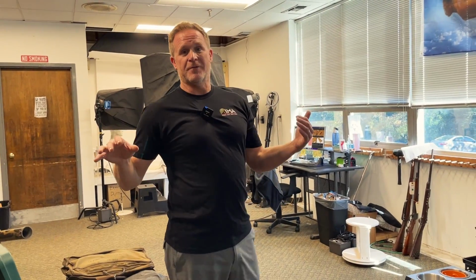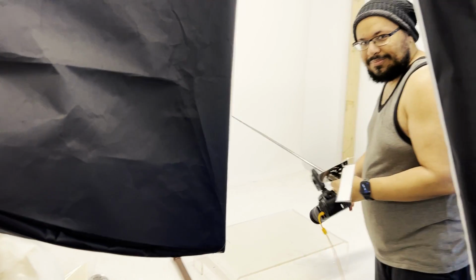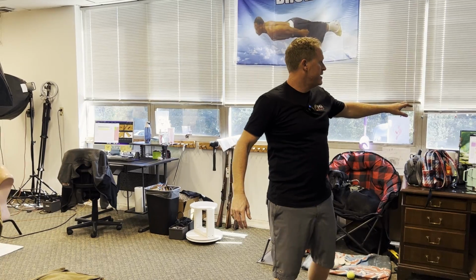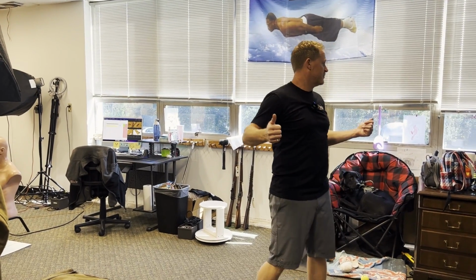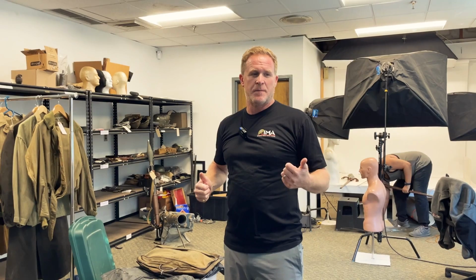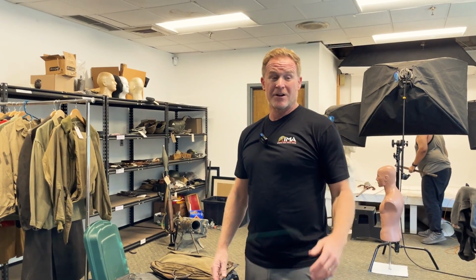So this is our photography studio. We have 2 photography backdrops with full flash equipment, and then 2 edit bays here, and Chris and Marie are fantastic photographers. With 150 unique items a week, they wind up taking an average of 2,500 images and fully edit them every single week. So they are incredibly busy.